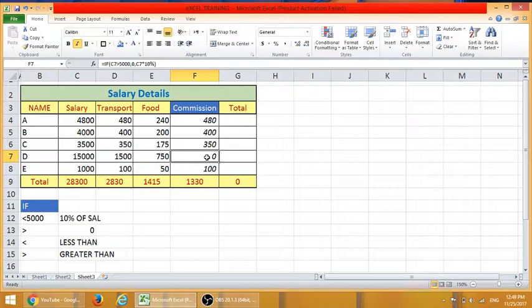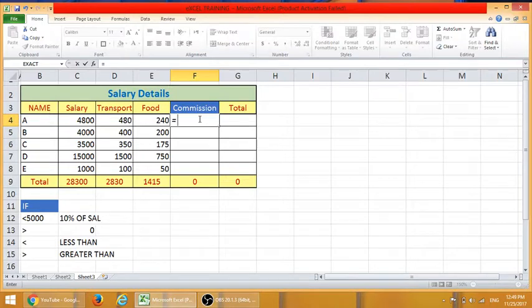I hope you have understood it, friend, and I hope that it is very clear. If you want, we'll do it again. Let us do it again. Again, we have entered the equal to sign. We have opened the bracket to put the condition: if the salary of A is greater than 5,000, the condition has been done, comma, we will enter the result, which is 0. Result has been entered as 0. Again we will close by putting a comma. Now condition 1 and result 1 is done.